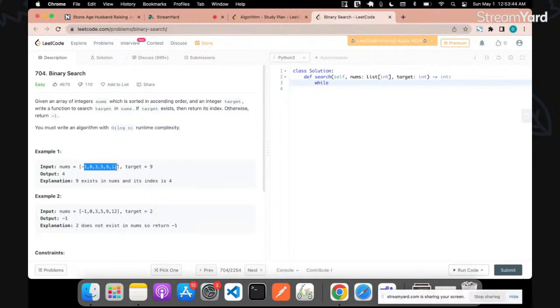That's one. And then either this is the number, so it's like 6 by 2, which is 3.